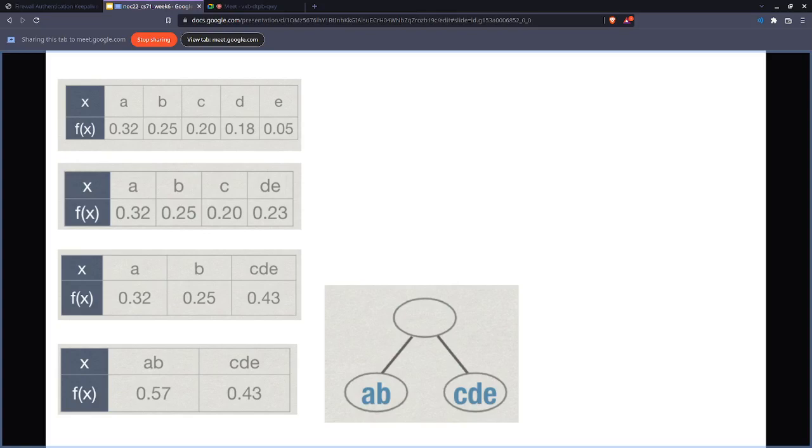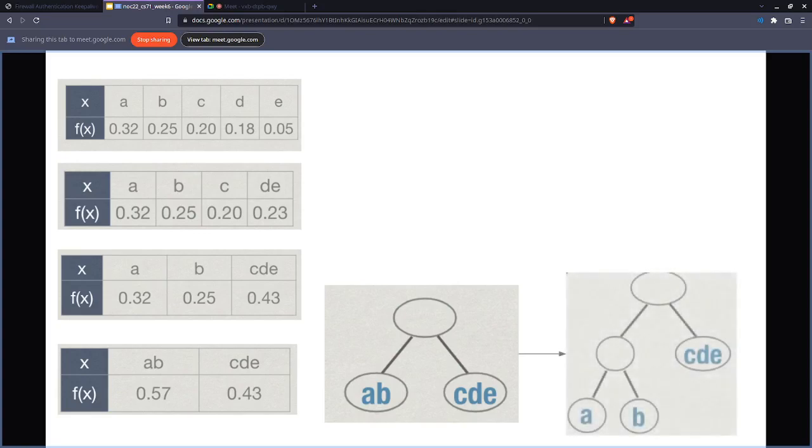How are we going to unclub them? The next symbol that we are going to unclub is AB, because that is the step previous to it. We clubbed AB earlier, so we are just backtracing, going one step backward each time. So we unclub AB and it becomes something like this: again the root node, and the AB node has split into two, A and B, and then CDE.